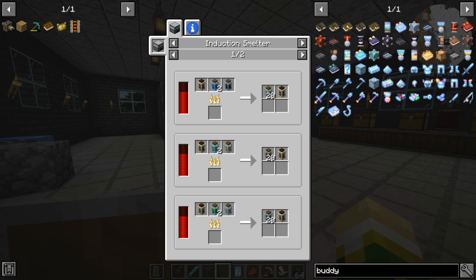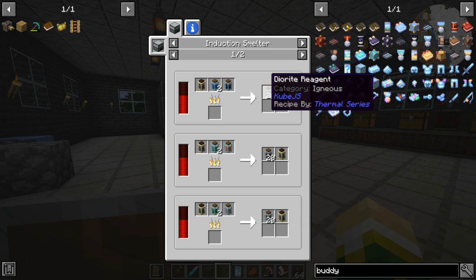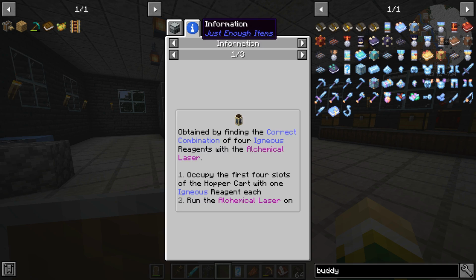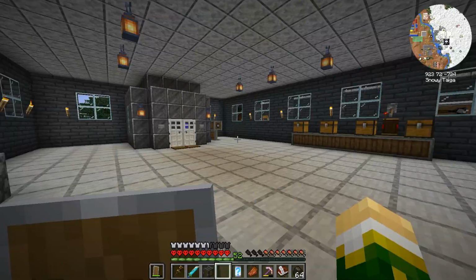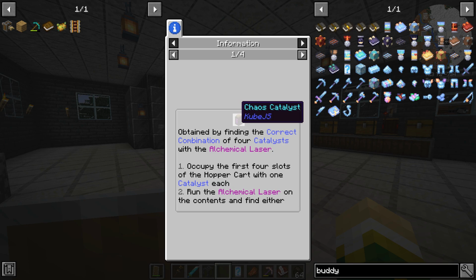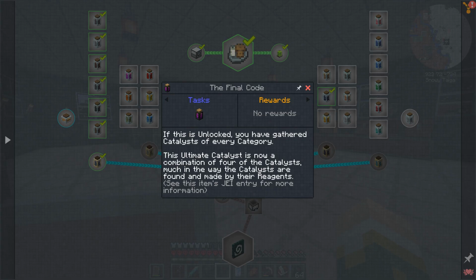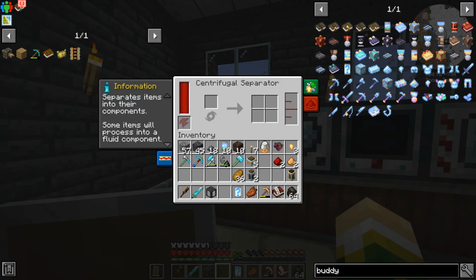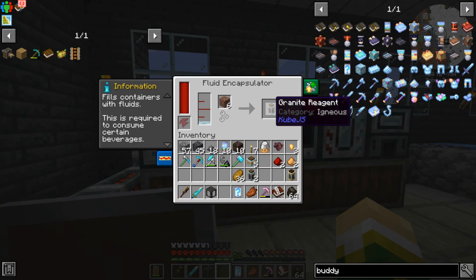How much of this do I need, really? I don't actually know. Obtained by finding the correct combination of four igneous reagents with the alchemical laser. Obtained by finding the correct combination of four catalysts. So I do need a bunch of igneous. So I might as well make a bunch of granite and a bunch of igneous.